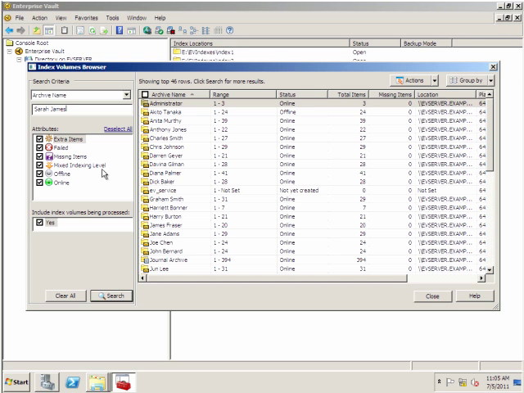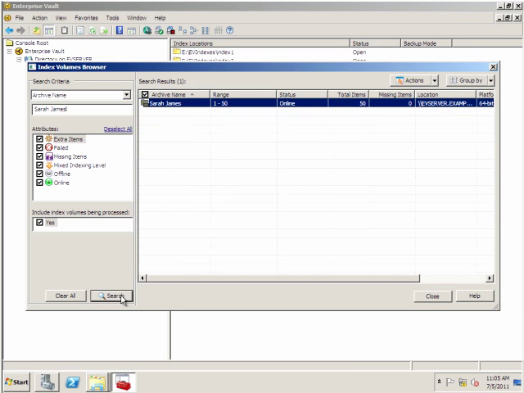Here's the mixed indexing level we were talking about for Graham. We'll be seeing that in a little bit. If they're offline or online. And then also we do want to include index volumes that are currently being processed by a task. And we've got all those selected right now. So we go ahead and click search. And sure enough, we do get the Sarah James archive.